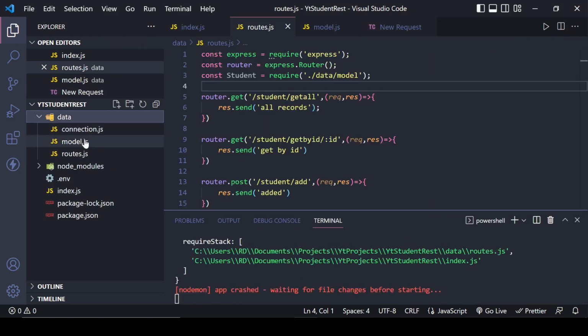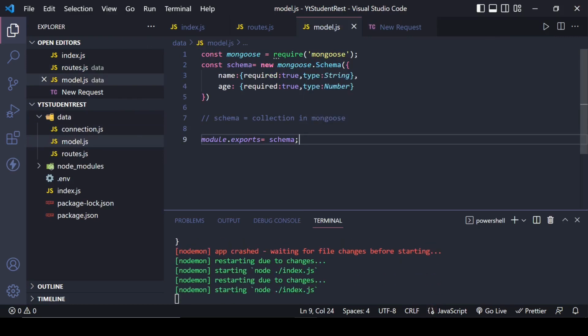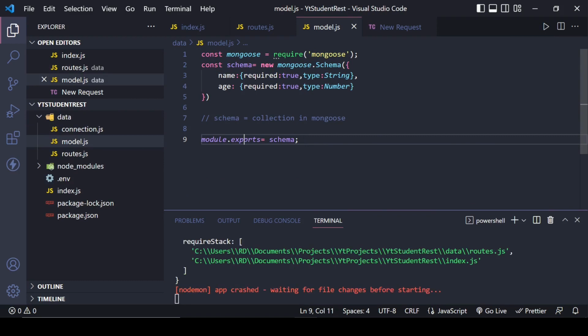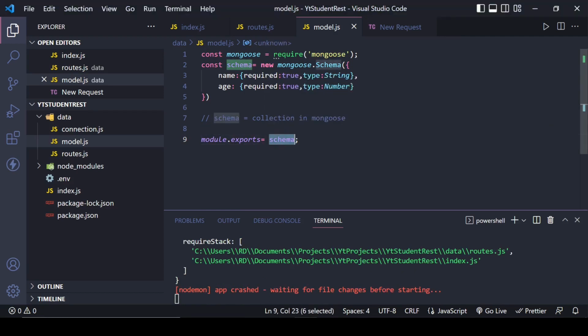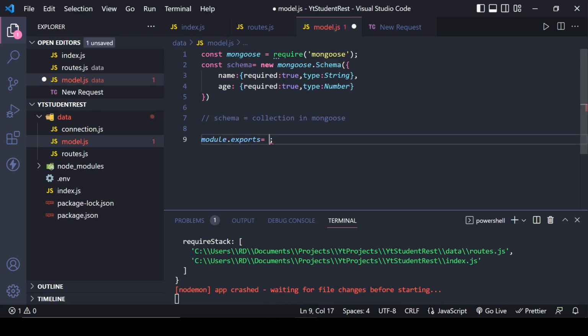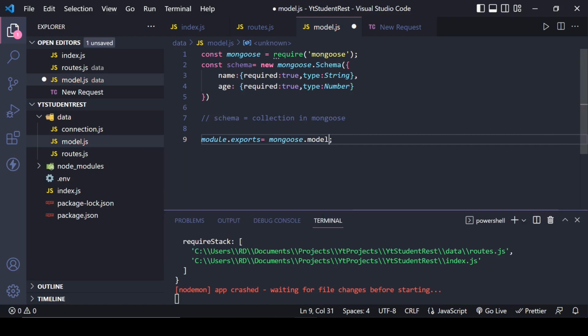Okay, module.exports schema, it is our schema and we are exporting it. Okay, we haven't created our model here, so we will create a model, mongoose.model, sorry, not module, model.